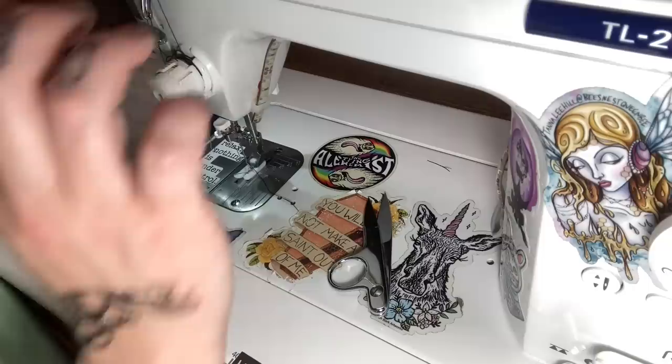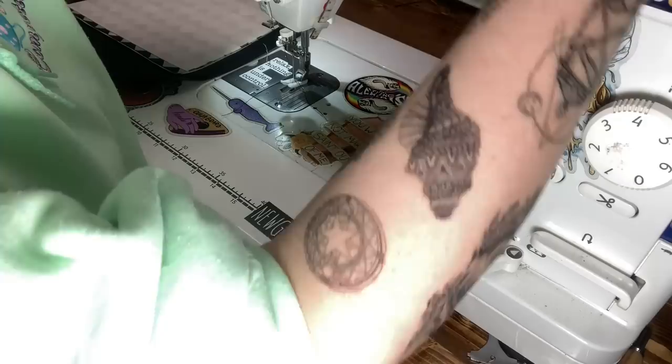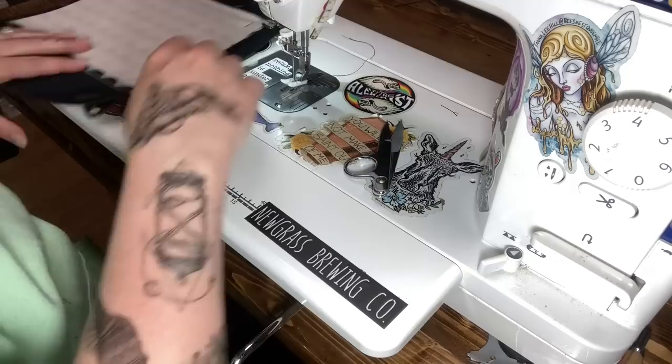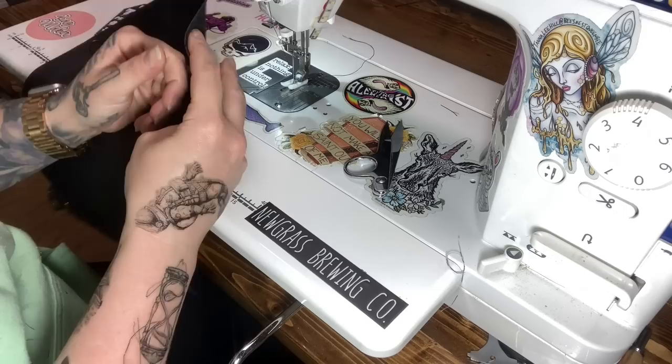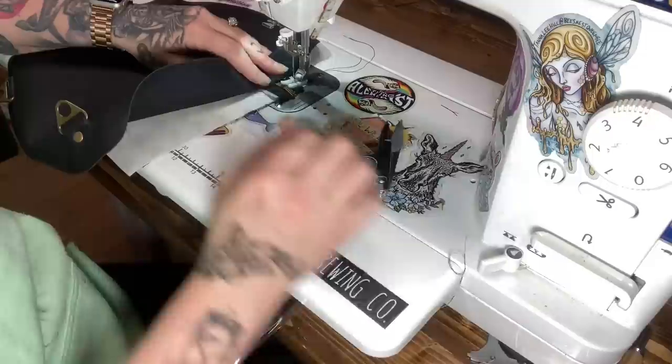There's something going on with the way that the machine is threaded. It's not feeding nicely. I don't know what the deal is. Getting caught up somewhere. All right, well, we'll fix it, I guess, next time it happens. I don't really know. So now to finish off this pocket, we need to leave a birthing hole down here. So I'm gonna start with my panel up and I'm gonna sew right over my zipper teeth and then down, and I'm gonna come down and make my little L situation so that it's nice and easy to turn.